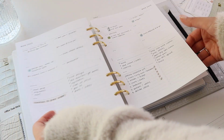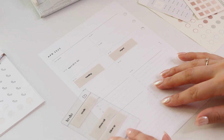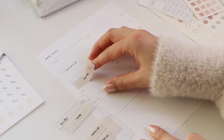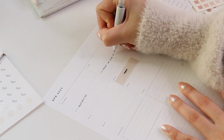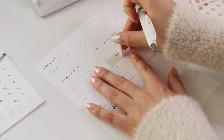So when I open up to my weeklies, I usually have some task tabs already outlining my week. So the first thing I usually do is I just remove these tabs, I put them back on my task cards, and then I fill out any confirmed information. So if nothing changed from last week to this week, I'll just go ahead and write those in.